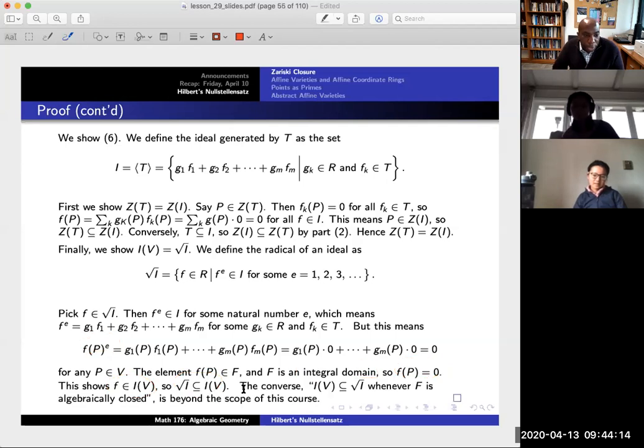Unfortunately, the second direction we are not going to be able to do in this course, because this is a major result by David Hilbert. This, of course, is the Nullstellensatz. It says that we have containment in the other direction whenever F is algebraically closed. Unfortunately, we just cannot do this here in this course. I may be happy to talk about it at some point later, but at least for right now, we just really won't have the time to go over the proof of this.